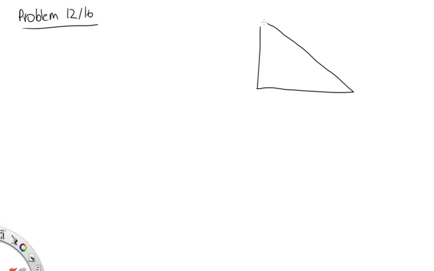Problem 12 for 1121, or problem 16 for 1131. In this problem, we've got an inclined plane. It's at an angle theta, and it's got a height h. And we've got a uniform sphere up here. It's got radius r, mass m, and it's rolling down the plane. As it's rolling, if we need to consider friction, we'll be using mu s rather than mu k. And we're told that at some point as it's traveling down the plane, the velocity of its center of mass is given by v.